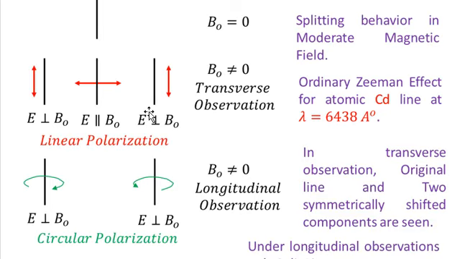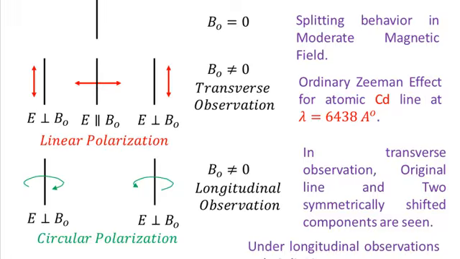But there the electric field in those polarized lights is perpendicular to the applied magnetic field. And of course, their wavelengths or frequencies are also shifted from the central frequency. One component on the right hand side may be assumed to have a frequency greater than that of the central wavelength, and the other component on the left will have a frequency smaller than that of the central reference wavelength. So these are three linearly polarized lights, and the central one has the same wavelength, lambda equal to 6,438 angstrom, but the other two have different wavelengths. This observation is the transverse observation, that is, made in a direction perpendicular to the direction of the magnetic field.